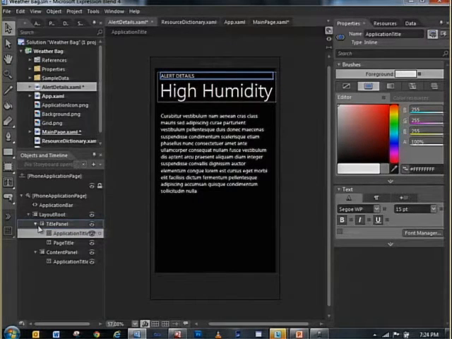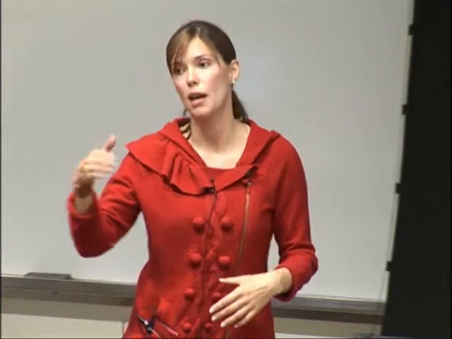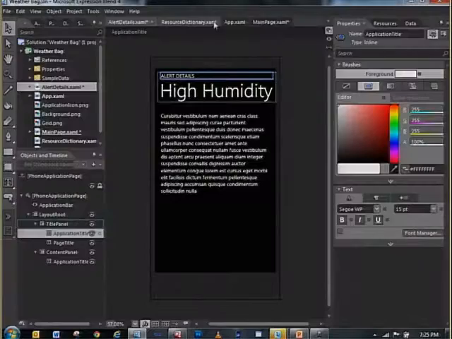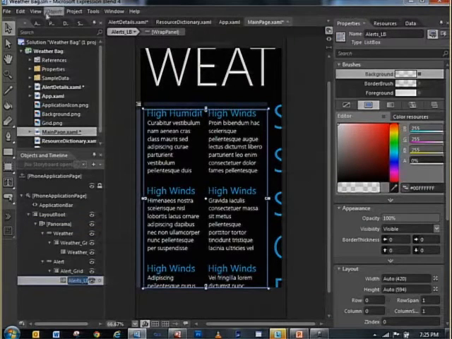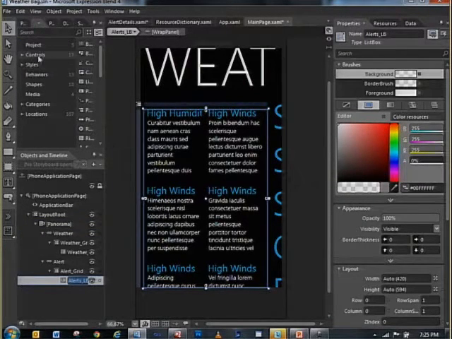The next thing that I'm going to do is add the navigation to that page from that alert list box, and I'm going to use behaviors to do that. So I'm going to go back to my main page.xaml, select my alert list box. I'm going to go into this asset tab. I know you can't see it very well, but that is in fact the asset tab. And I'm going to select behaviors.